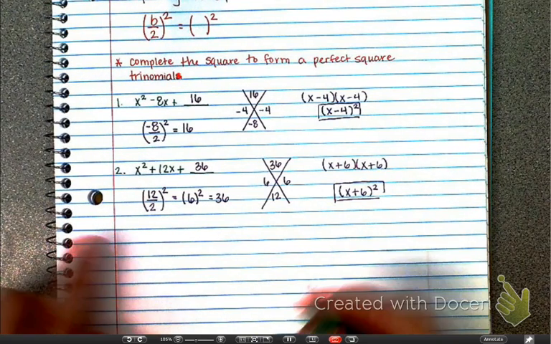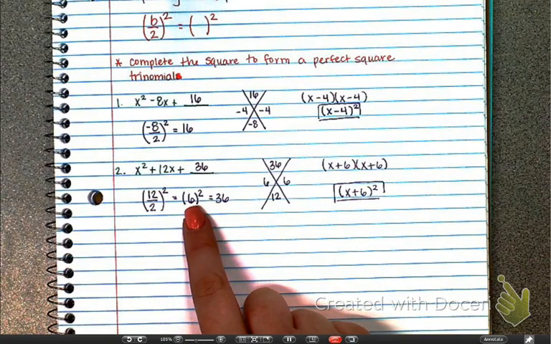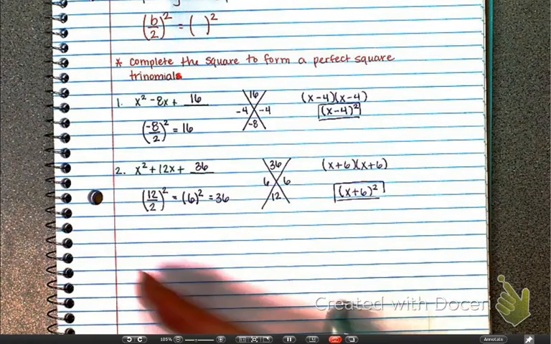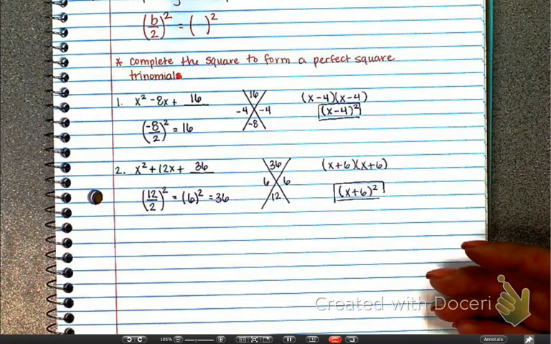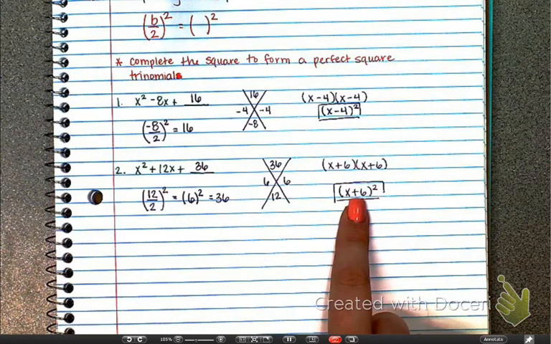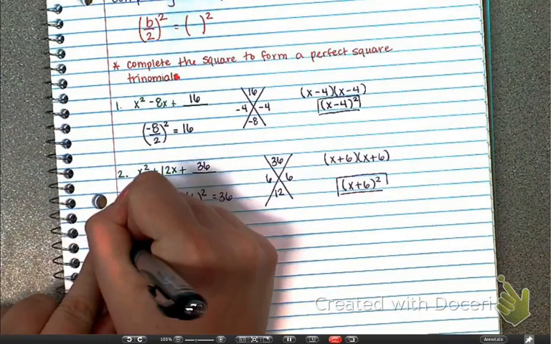Okay, let's do one more together. When you see the 6 squared, do you have to write the x down, or can you just skip that step? You can skip that step and go straight to this. Now, I'm showing you the process because some of you can't skip steps like that and go straight from here to here. But if you can, by all means do. So that's what we're going to do in the next problem so you can see how it works.